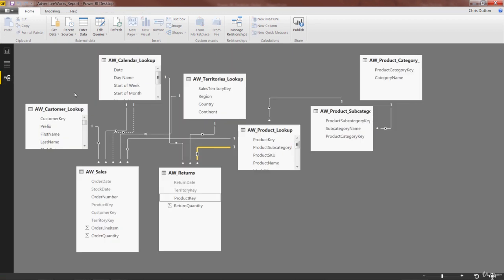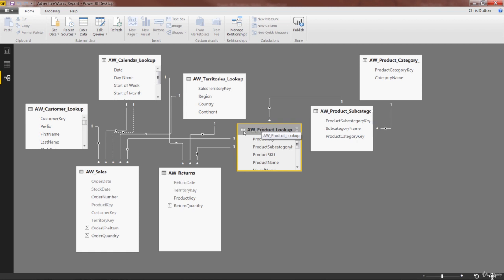So remember, when we created that filter context by filtering product keys in the returns table, we passed along that context to the AW product lookup table, but that context, that filter information, only included territories that appeared here in the returns table, only territories where a return was recorded in the data set. So as a result, product number 338 no longer exists because it's been filtered out as the context flowed up to the product lookup table.